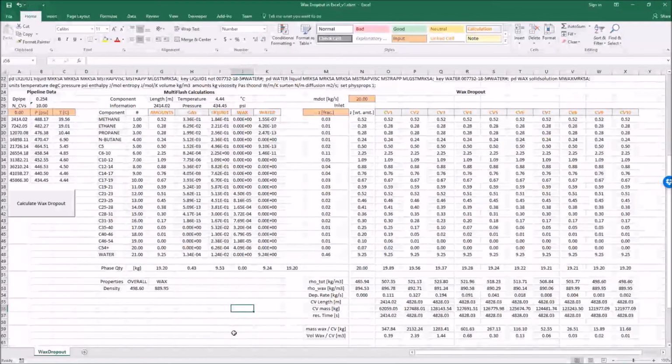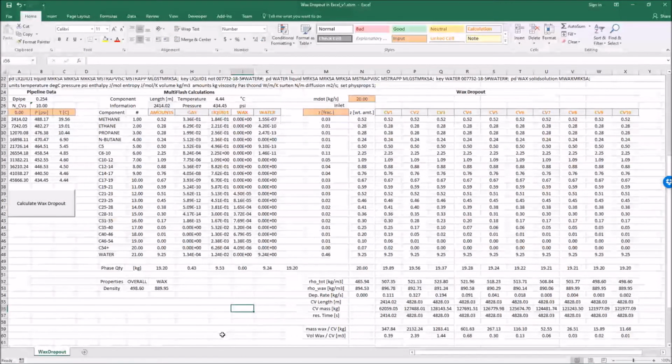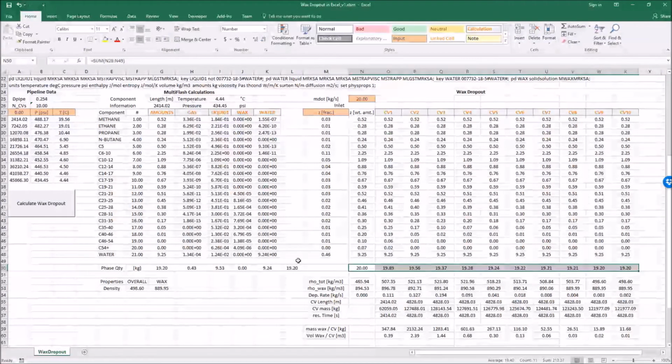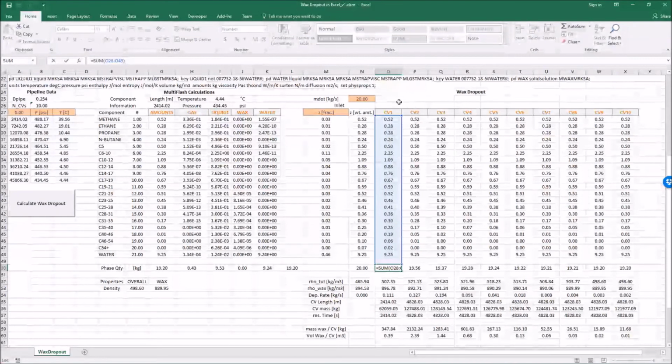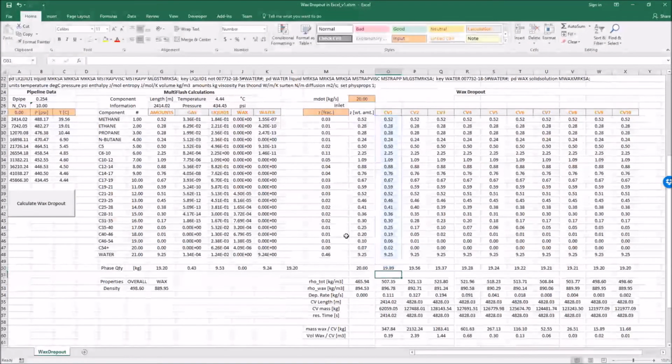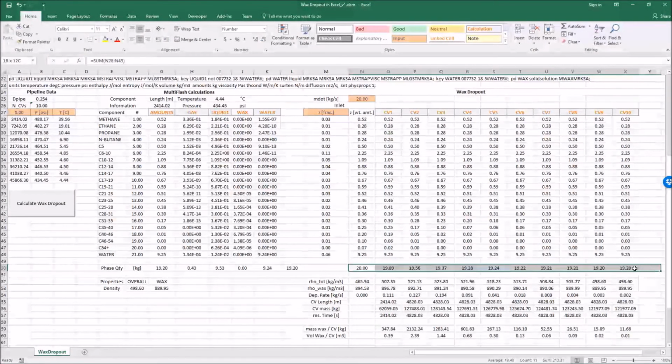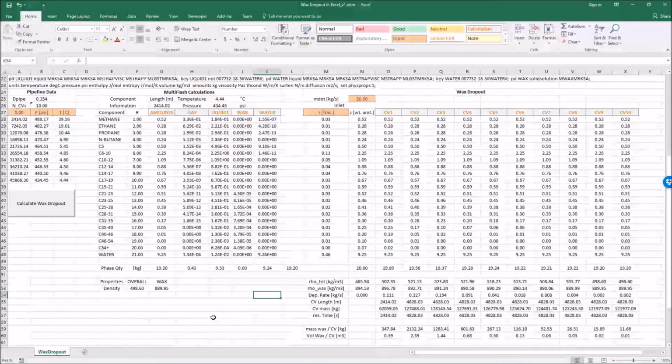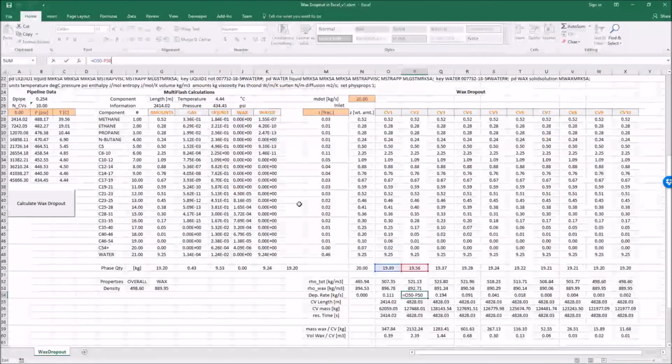So what we can do is to look at basically how much stuff is dropping out at any given point along our pipeline. So these numbers down here, this is the total amount of stuff, the amount that we have in our pipeline at any given point. And you can see it's decreasing as we go along the line here. And that basically then denotes that there is a certain amount of wax which is dropping out at each given point along the pipeline. What we can see is that this deposition rate is given by the sequential difference between these different control volumes here.